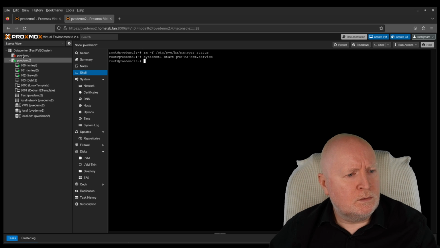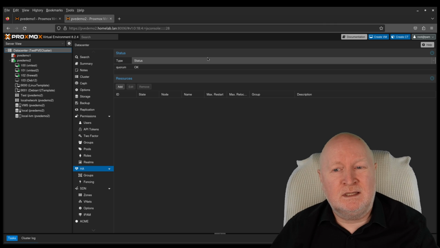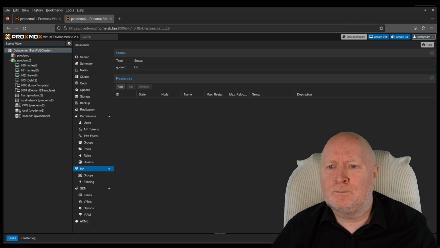If I go back to HA, all that information's now been lost. Now I don't actually have any HA jobs running anyway, so it doesn't really matter that the status is missing a bit of information. Once you start adding in jobs, it'll quickly go around and it'll start checking and it'll create that new file I mentioned, so that's quite useful. But otherwise you've got this cosmetic error where it's referencing servers that basically just don't exist anymore.